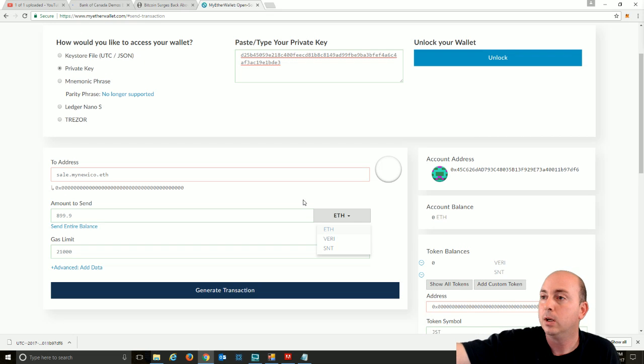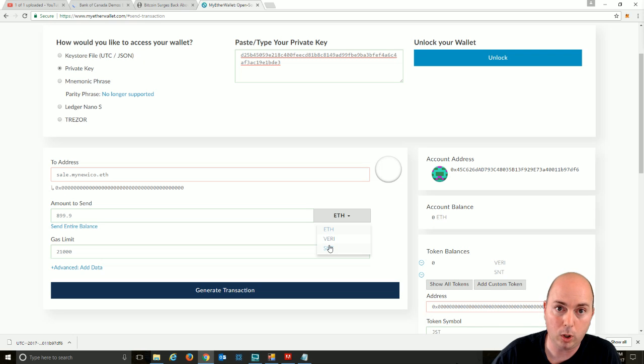And then you take that, you're going to paste it in here, but you still have to come down to this thing and click which coin. So even though we have some Ethereum, and Veritasium, which rides on the Ethereum blockchain, and SNT, which rides on the Ethereum blockchain, you've got to pick which one you want.